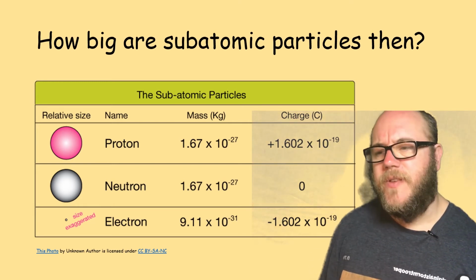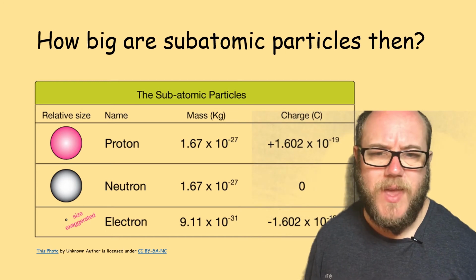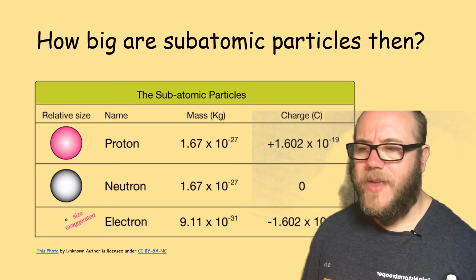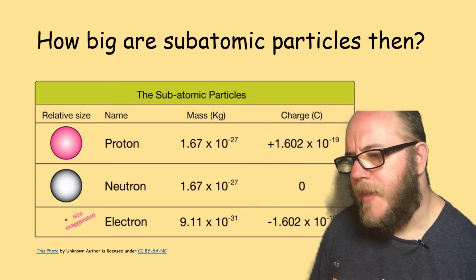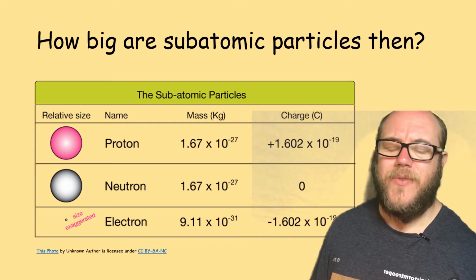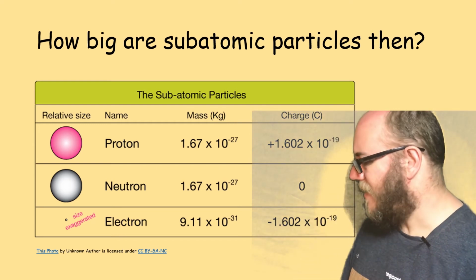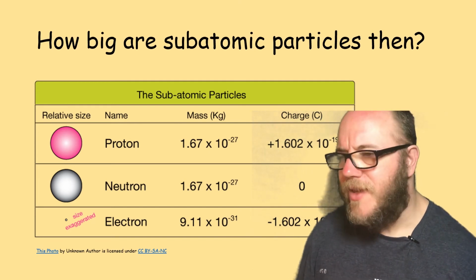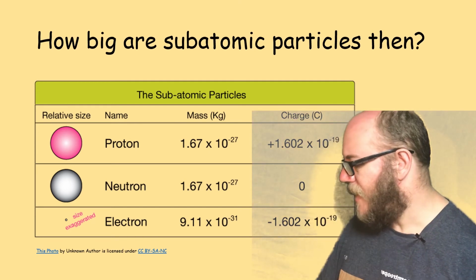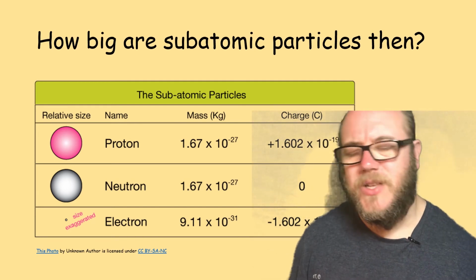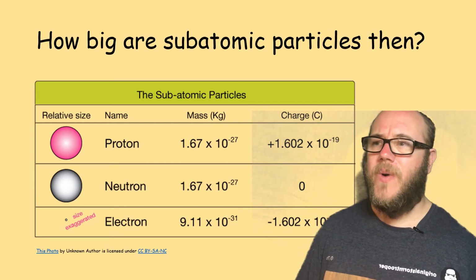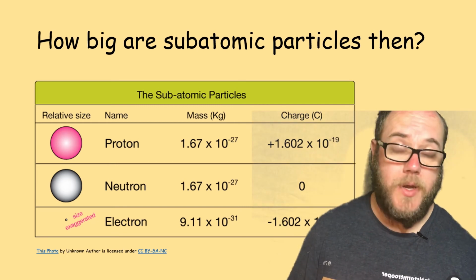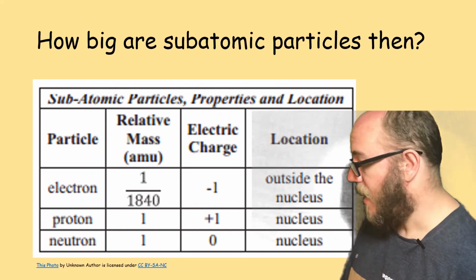Now, when you do A-level physics, you will need to remember some of these. Well, actually, even then, they give it to you on a data sheet. But why would we have to remember all these numbers? Look, they're the same. The mass of the proton and the neutron are the same. The charge of the electron and the proton are the same. Just one's positive and one's negative. Why am I bothering with all these numbers? In fact, we don't. We simplify things like this.